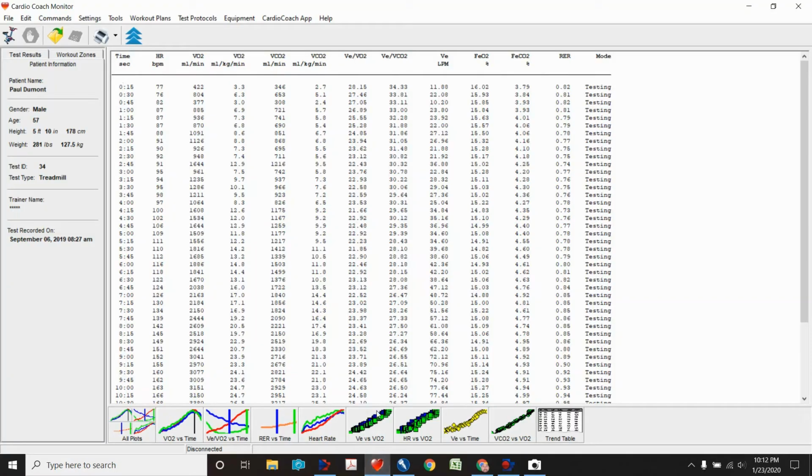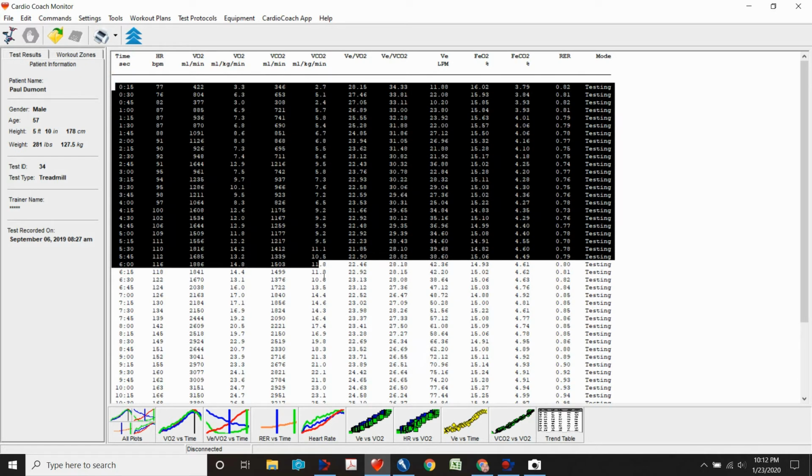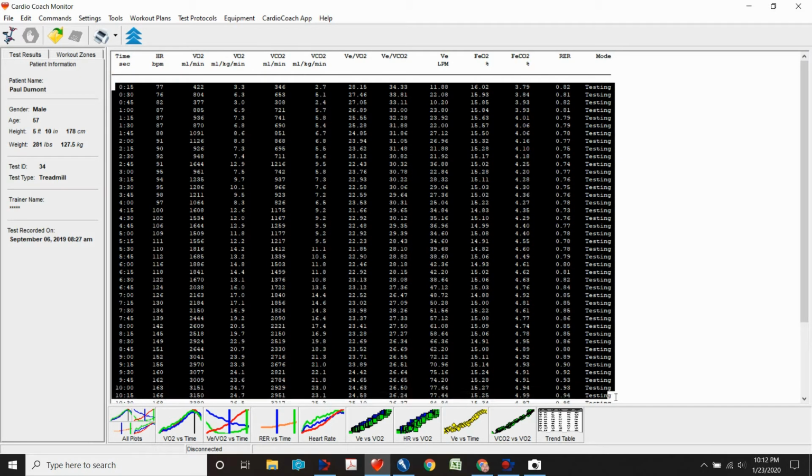So if we were to go look at, let's say, one of the charts over here, right? There we go. So if we looked at this chart on the data table, Korr picks up data every 15 seconds. So every 15 seconds it's picking up the heart rate or the VO2 or the VCO2 or whatever. But as you can see, that data begins to add up, and of course the more data that you have, the more accurate your results are. So 10 minutes is a good one.